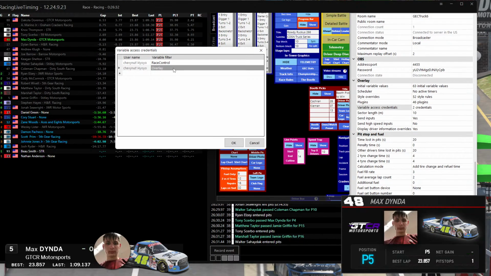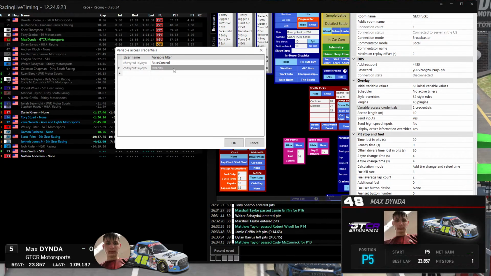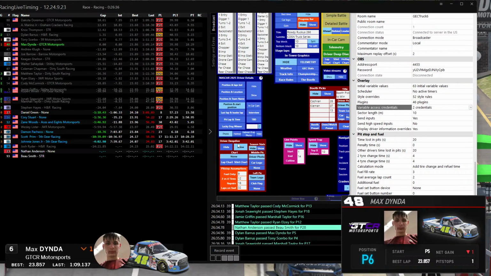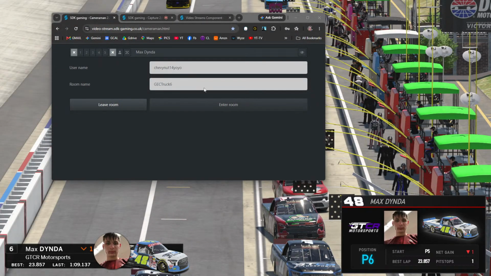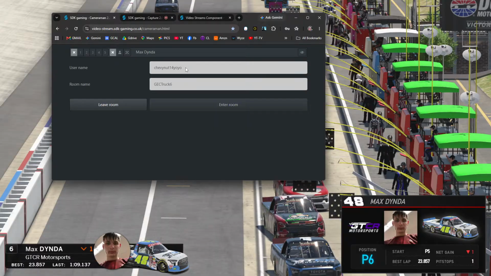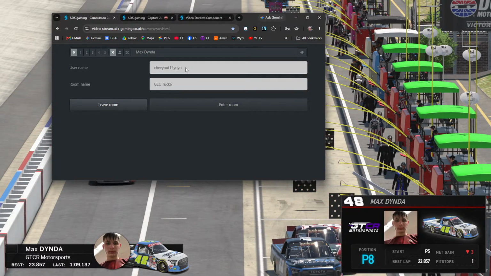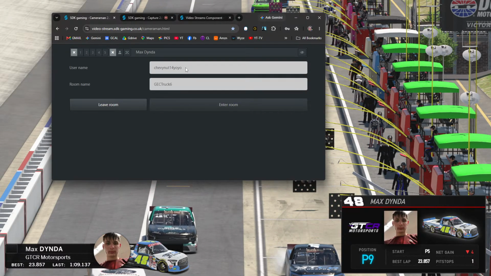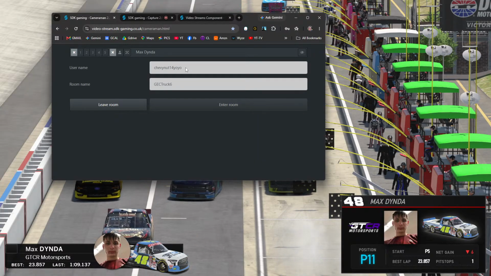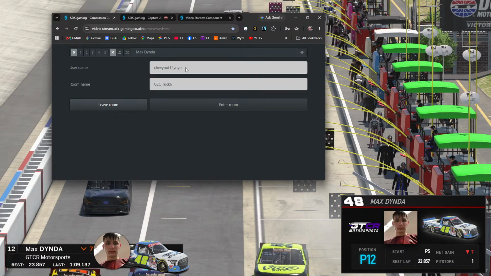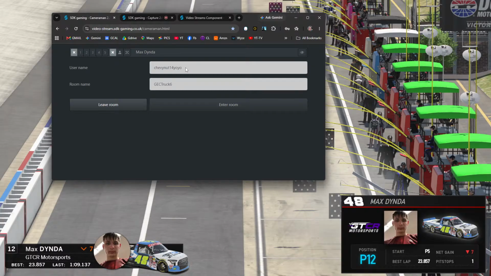For the webcams, you're just going to put in a username and overlay. Then you're going to put that same username in here when you activate this, then enter the room. I found that when I bookmarked this link, the room name actually stays in memory, so I don't type that in, and the username, I don't type them in when I do it.